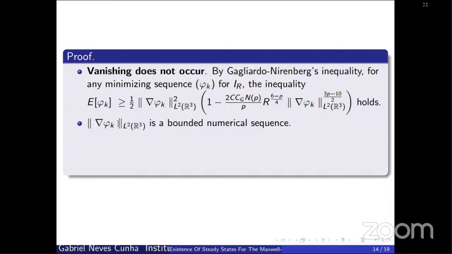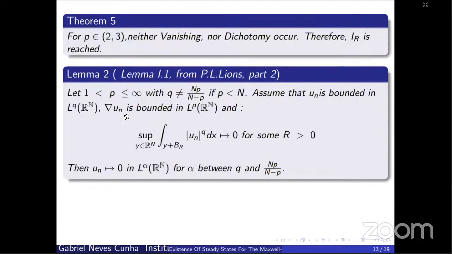So the minimizing sequence is bounded, and up to a subsequence, it converges weakly to a function phi_0 in the Sobolev space. So what I do is to use this lemma to show vanishing does not occur. So basically, this is bounded now, and we take k equals 2. So for all alpha between k and 6, because n equals 3 is the dimension of the domain here, right? The Euclidean space. So for all alpha in this interval, this goes to 0. It means this expression goes to 0.